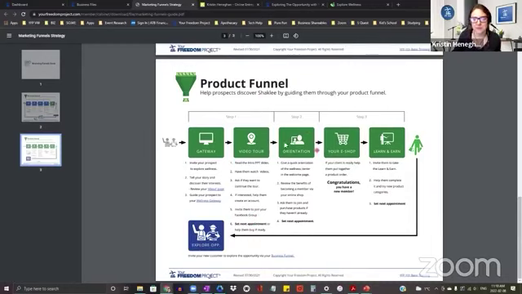Then the next step would be orientation. So we want to give them a quick orientation of the wellness center. Where can they find content? How can they find the search bar? This is also where you can invite them to take the Learn and Earn if you choose to. You can also invite them to take the Learn and Earn after the fact. So there's multiple places you can invite them to do that.